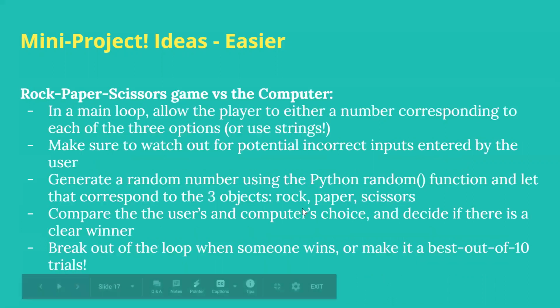If you're trying to generate random numbers, you can look into the random function that already exists. You can look up the documentation for using that, and if you're confused, you can ask us. There's also a function called input, which is just called input parentheses, and that's how you would get inputs. You can also look up the documentation for the parameters it takes. I think it takes in what you want to display before you take the input, and you can always try it out. You might find yourself needing that for a lot of these. We did try to mention them here, like random. I don't think we mentioned input, but yeah.